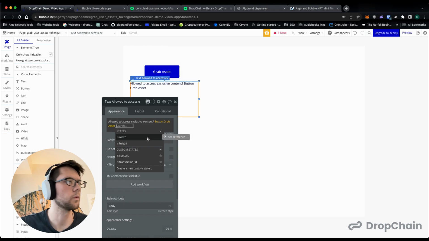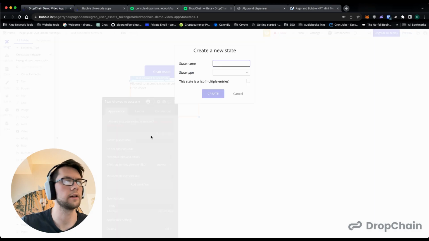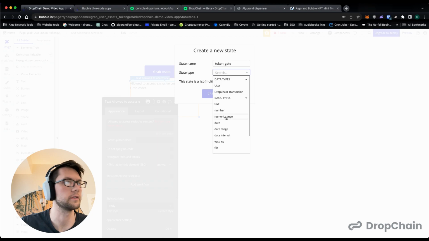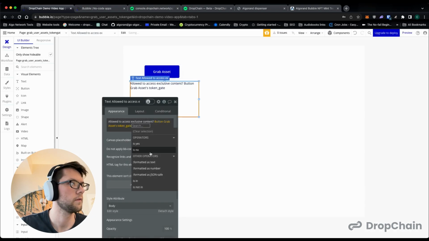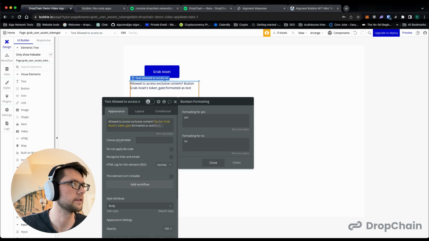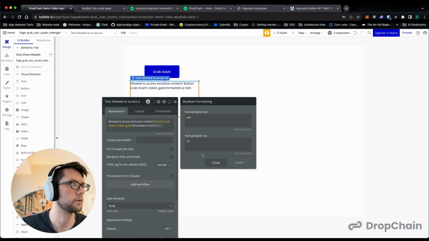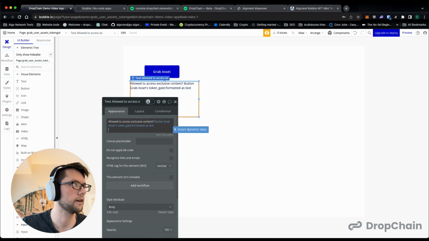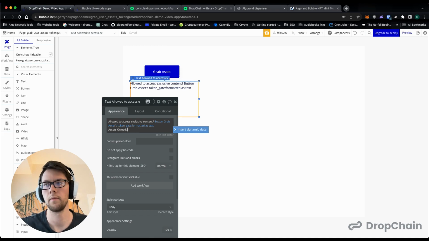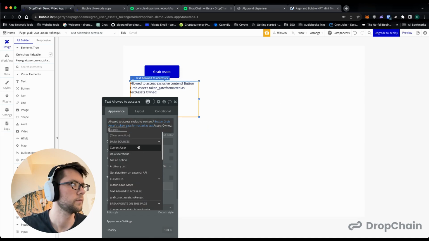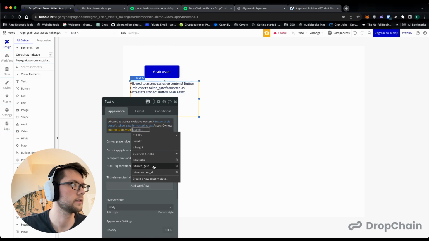and we're going to have a new custom state called token gate. This state type is yes or no, and then it's going to be formatted as text. I think that's going to be great. We're also going to have some more content. We're going to say assets owned, and then this is going to be button grab assets.